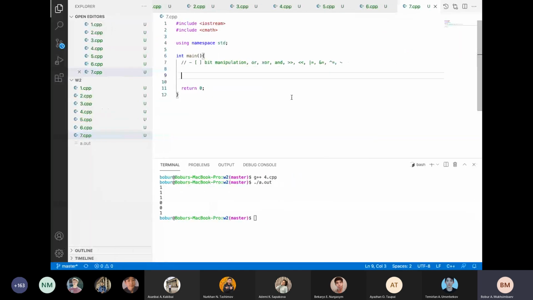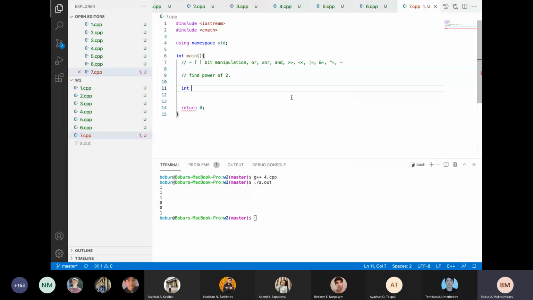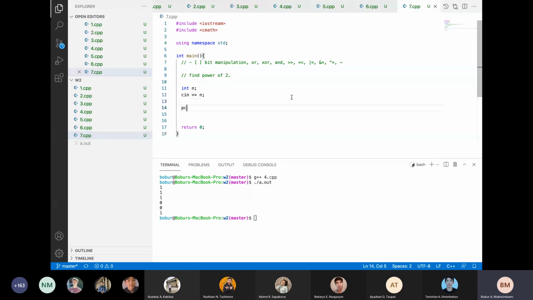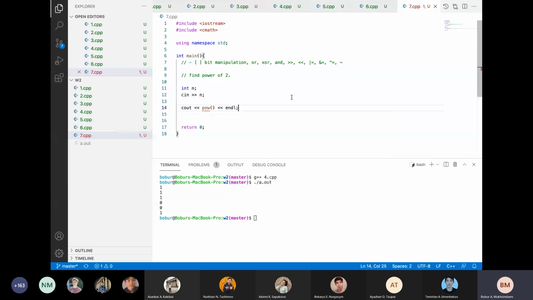So the task is, for now, you have to find the power of 2. You are given some number, let's take n. We take n, and we want to print out the power of something, which means 2 to the power of n.